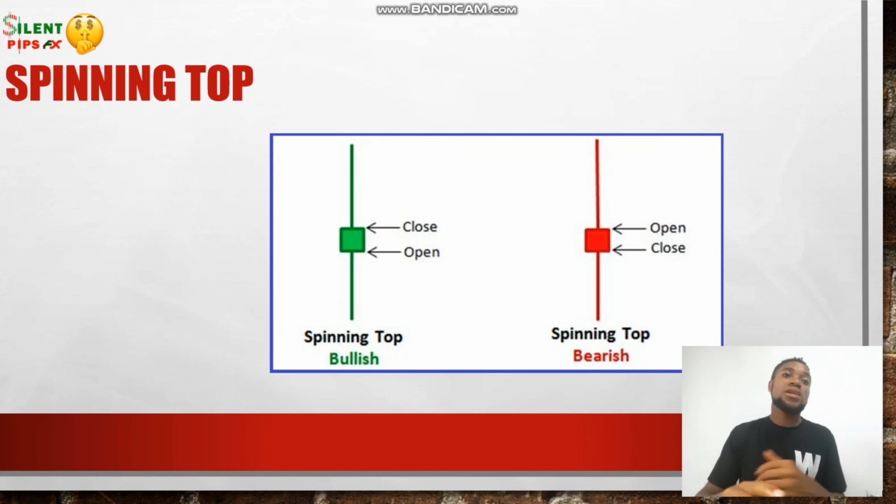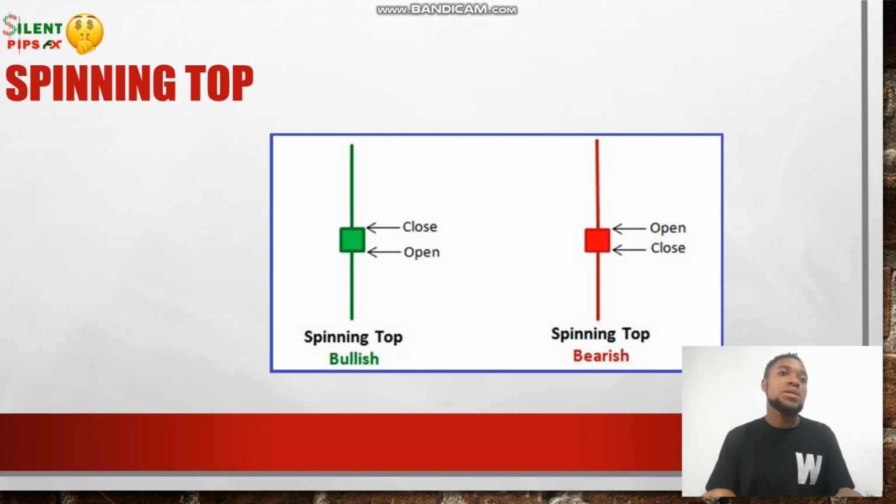In case you find it at the top of a trend, it tells you that the bulls had power to take the price up to the top extremities, but at the end of the day, the bears pulled it back down. It tells you that there's equality in momentum, and that there is a tendency in this case that the price might reverse towards the downward direction. When you see this, we need further confirmation. We'll see that in subsequent videos.